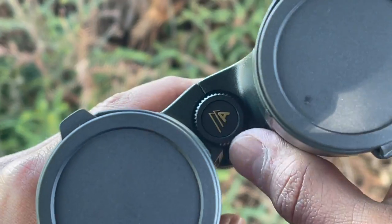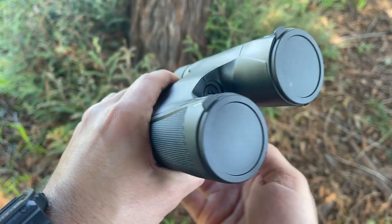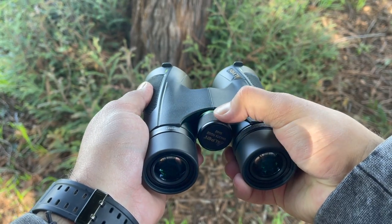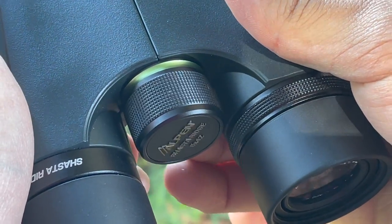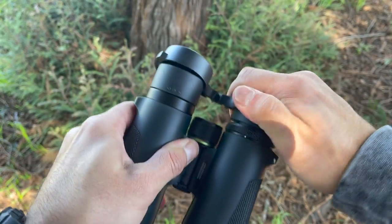In the center, there's also a screw that'll come out that allows you to attach this to a monopod or tripod that helps take out any shake and really clear up the image so you can focus on whatever you're trying to look at. On the other side, we have the center focus adjuster that will allow you to focus in at different distances. At the very end, we have optical lens covers that help protect the backside of the glass. We also have screw down adjustable eye reliefs.